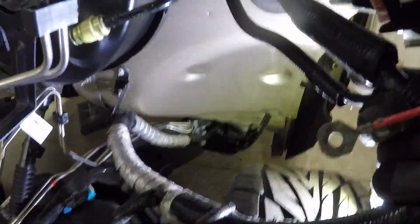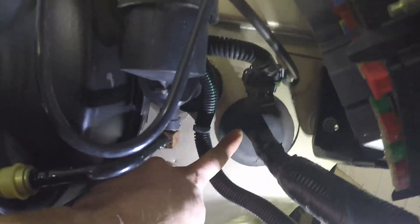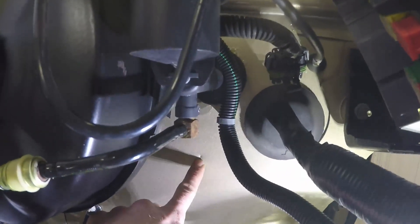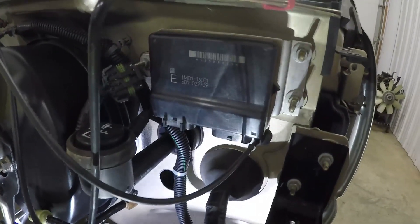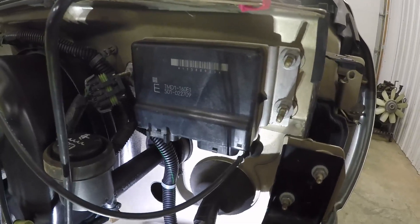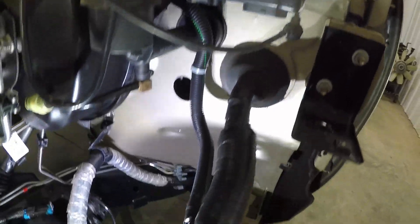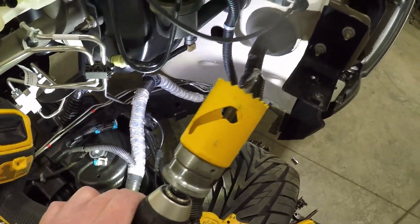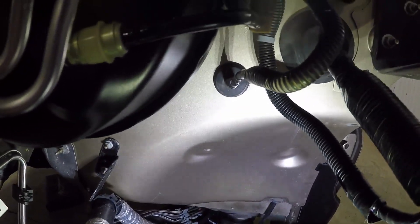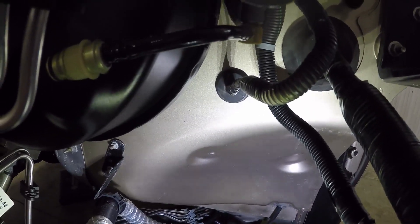For putting the wiring harness through the firewall, there's a small dimple — there's the brake booster and there's this big main harness right here — a little dimple right there that you've got to drill out with a hole saw. We got that module bolted on, that's a direct bolt-on for this '04, should be the same for '03 to '05, not '06 or '07. We used a 1 and 5/8 inch hole saw and the wiring grommet fit perfectly in that hole — a little bit of lube and it popped right in.